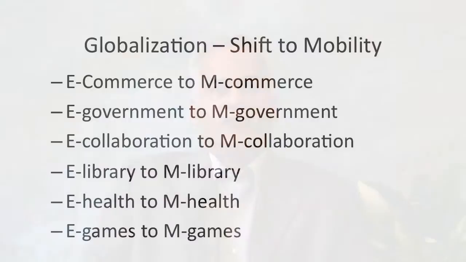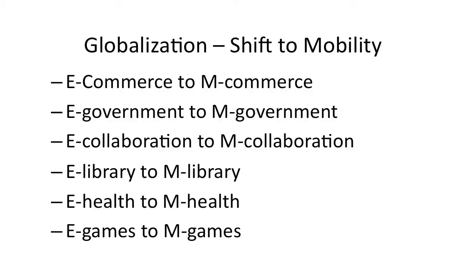Globally, we are seeing a shift from E to M — where E is electronic (PC and notebook computers) and M is mobile (tablet computers and small handheld devices, sometimes called palm-top devices). We are seeing movement from electronic commerce to mobile commerce, electronic library to mobile library where you can access library materials on mobile devices, and from e-learning to mobile learning. Because of this shift from PC and notebook computers to mobile devices, we are seeing a broad shift from E to M.